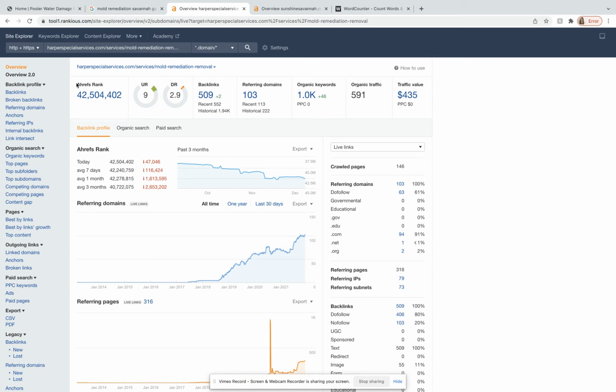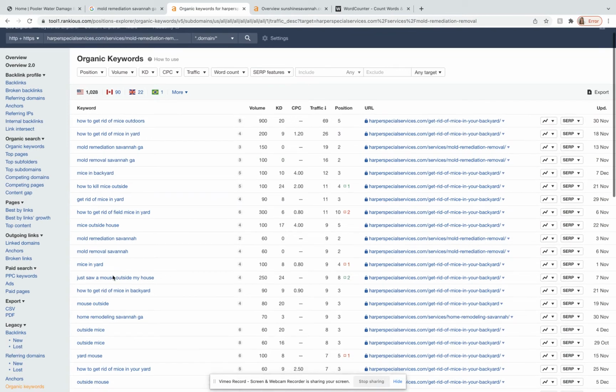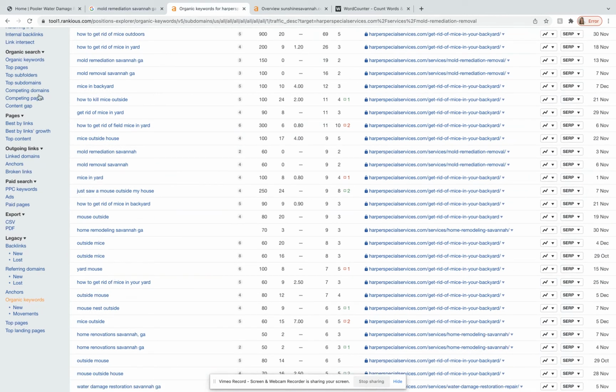Like right here, I've typed in the competitor that we were just looking at, and I can see that they have 509 backlinks from 103 different domains and are ranking for 1,000 keywords. So I can actually click and see which keywords those are. And so once it pops up here, I can go through and see which keywords bring in the most volume. It'll say right here. And then it'll say what position they hold for this keyword on Google and how much traffic it brings them. So we can go through, take a look at all of the keywords, find the ones with the most buyer's intent and high volume, and incorporate those into your content.